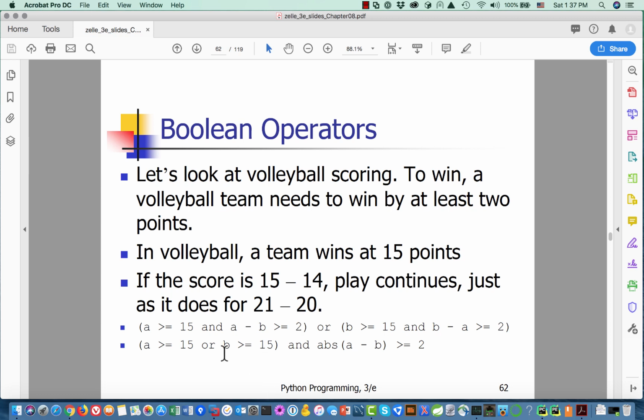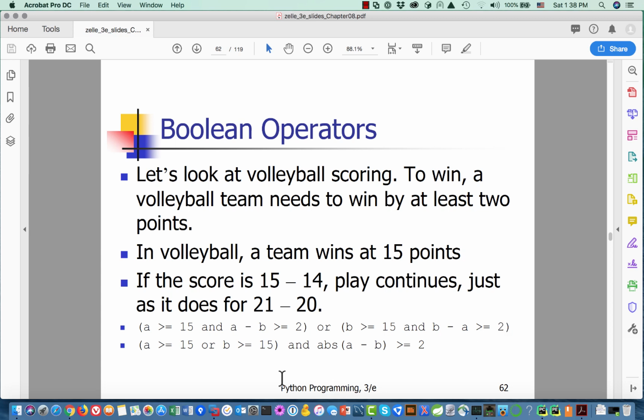So let's see, we could test this. If A is greater than or equal to 15 and A minus B is greater than or equal to 2, or if B is greater than or equal to 15 and B minus A is greater than or equal to 2.